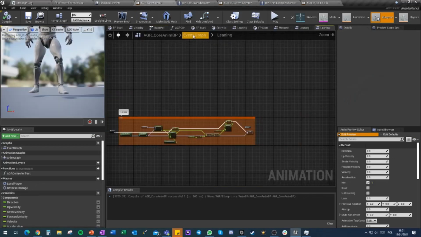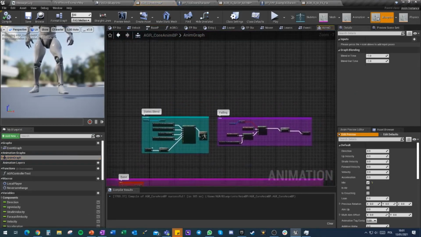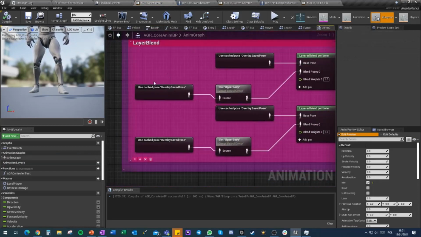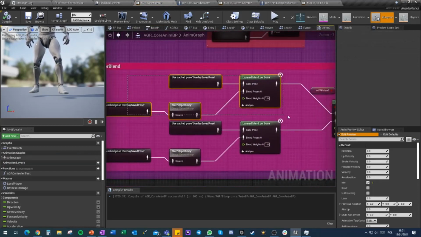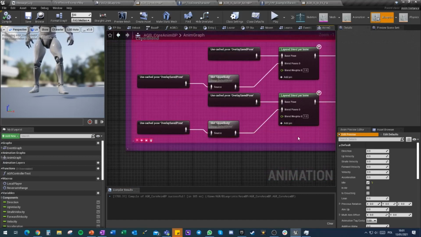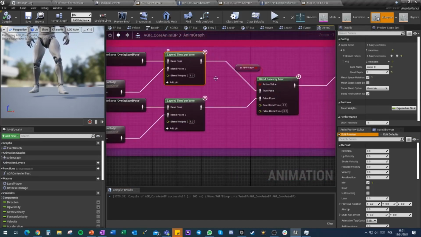And let's go to our main graph right now. So it's going to the anim graph. And a lot has changed here. So the base pose is the same, the overlay pose is the same, but now we are changing things. We have one slot blend for first person and one slot blend for not first person. So for the first person, the true one, we go here and we are doing just spine 0, 1 and blend depth is 3. And it is mesh space rotation.